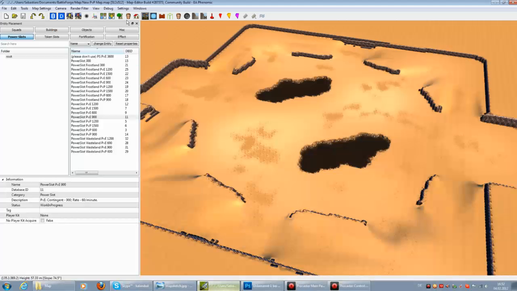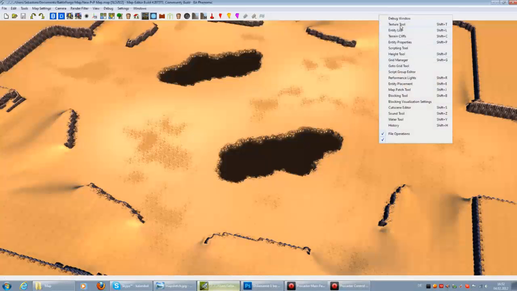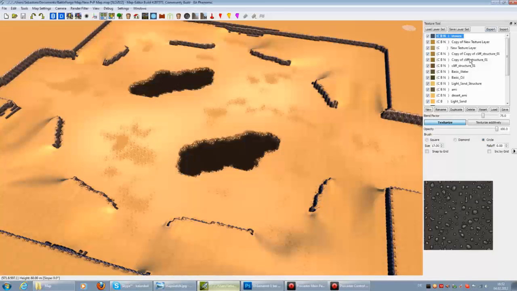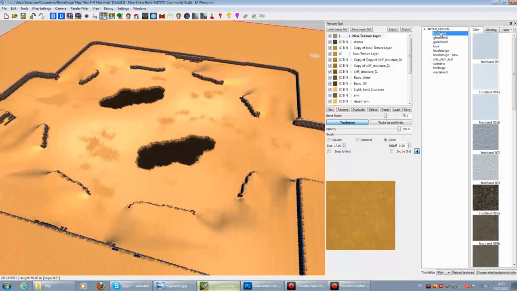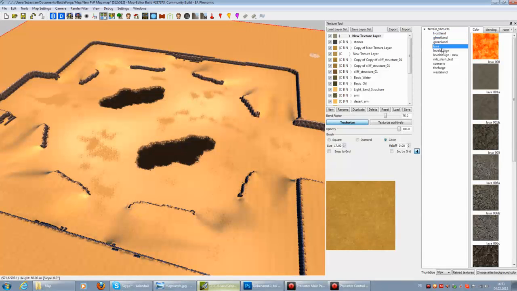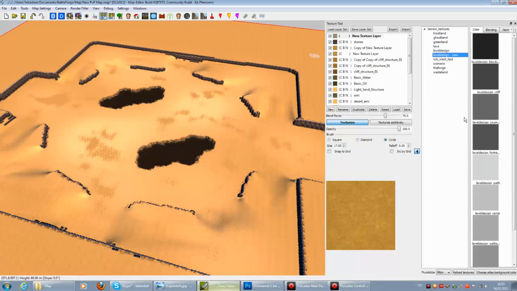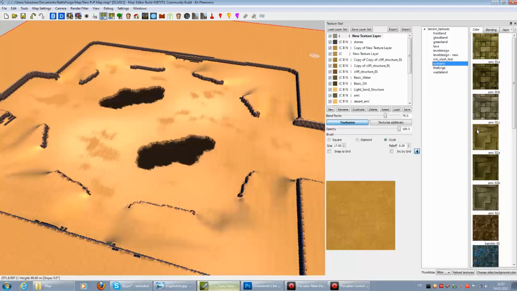And now I will use the texture tool again. Maybe I take basic water and I take a new layer. I will show you how to create a new texture layer. So you click new, then you go to this side, and now you can choose between all the different texture images they have for the different lands.